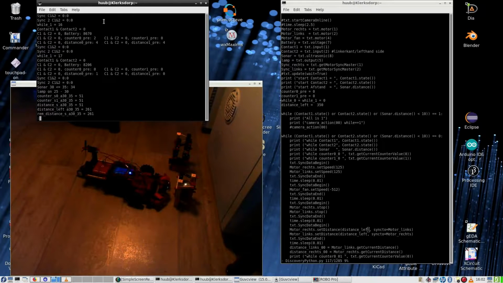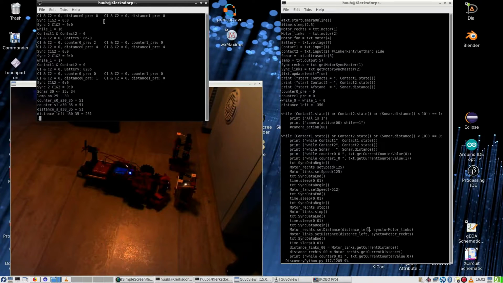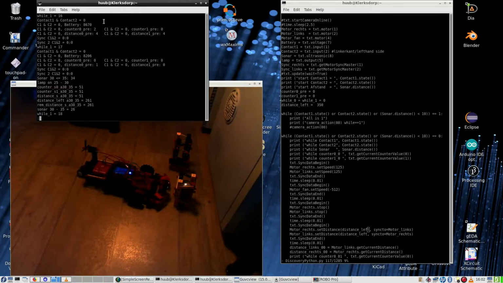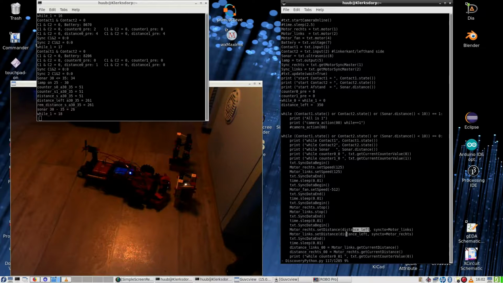Well, here we are with distance left, but oh, this is also not applicable anymore. Well, at least counter and distance should never be the same, yet they are. Can I put it to 0? Wait, I was here with distance left. I can just ignore it for now because there are more than just one thing not working.